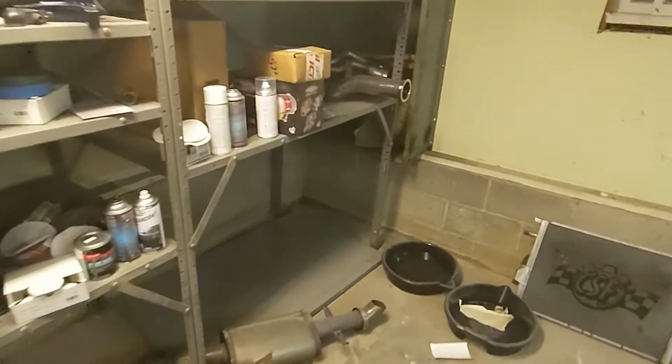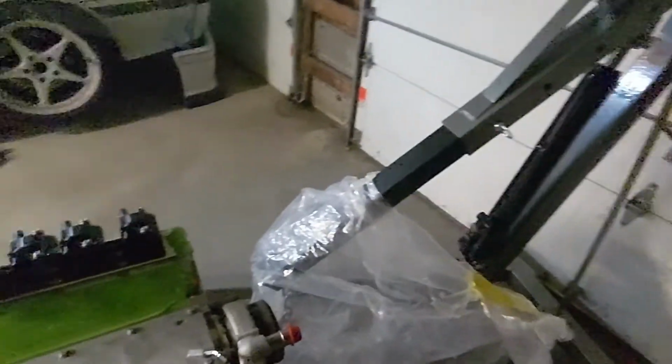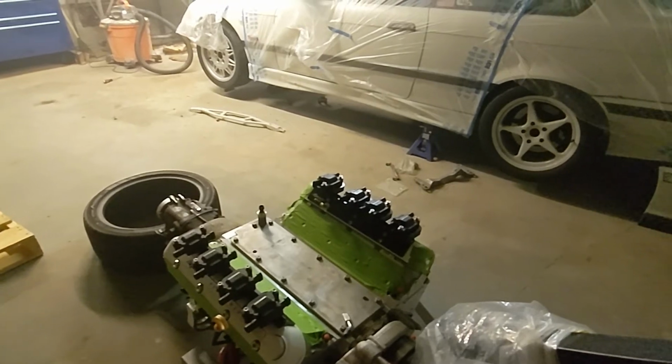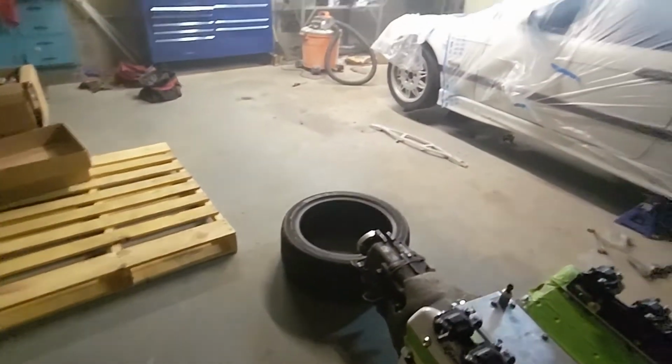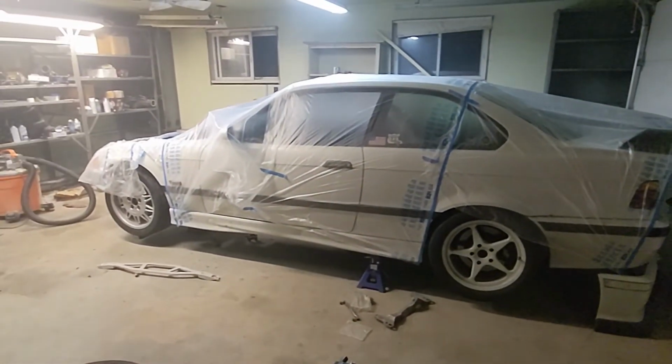Oh, that's right, I have a Holley Terminator X too, so that should make it really easy. I already went through all the harness and connected it to the engine to make sure that I have a sensor for every connector on the harness, so that's good. I didn't want to run into any headaches there once we got the engine in the car, so we'll be good there. Yeah, that's about it.